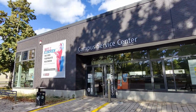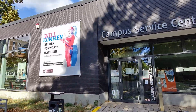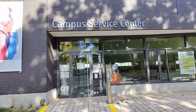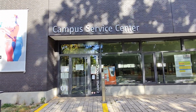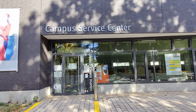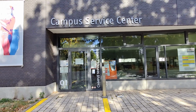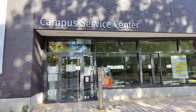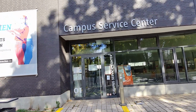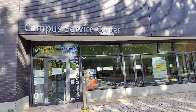These are the campus service center. The first students who are coming from outside the country have to register and enroll in the university. You can find every help from this service center, and they will guide you where to go, which documents you require for further steps, and how to get a visa extension also, and every stuff when you have exams and everything. This service center is the main building in every university. There you can find every facility which can help you.